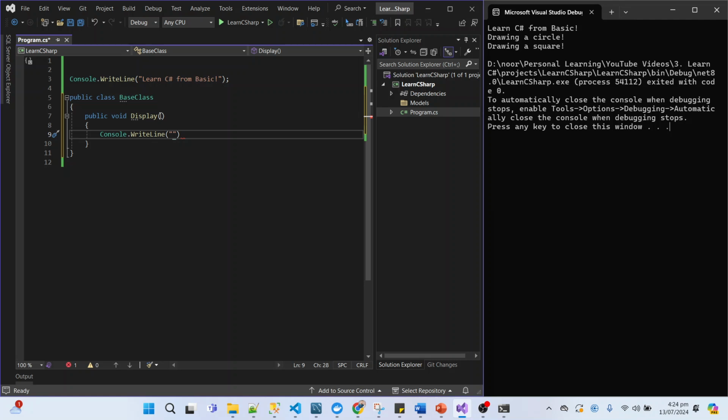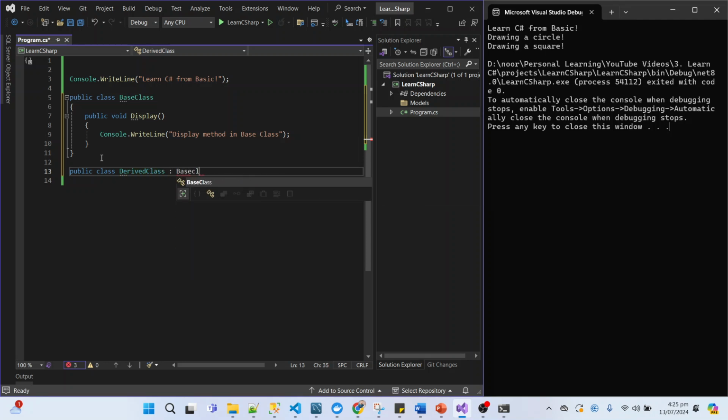The message should be like, display method in base class. Okay, now let me define one another class, public class. I will give a name like derived class, and I will derive this class from the base class.